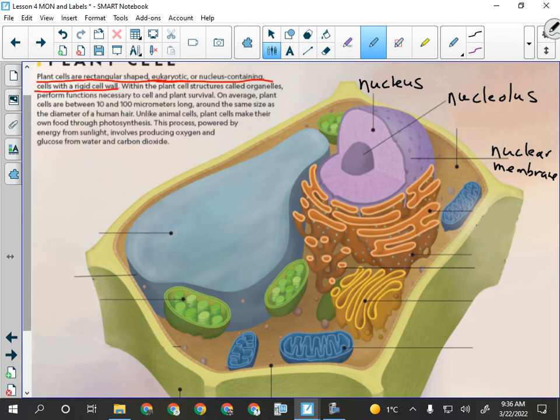Now, the nuclear membrane is a special kind of membrane. Okay? It's similar to the cell membrane, but also different. The nuclear membrane only allows DNA through. It'll allow it in, and it'll allow it out. But it won't let anything else in. That's how a virus can trick your cell, right? It injects its own DNA, and the nucleus goes, oh, that's supposed to be in here, pulls it in.